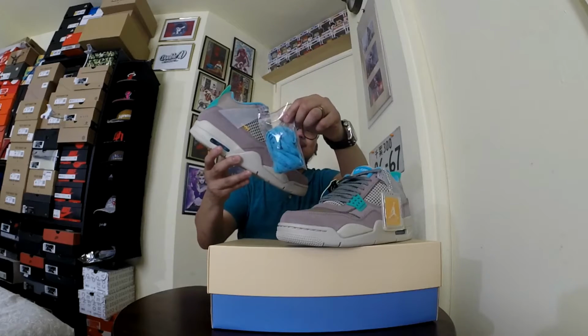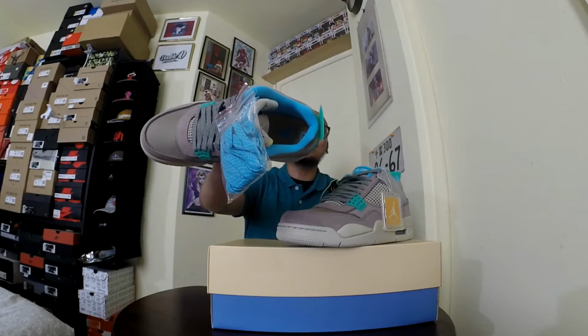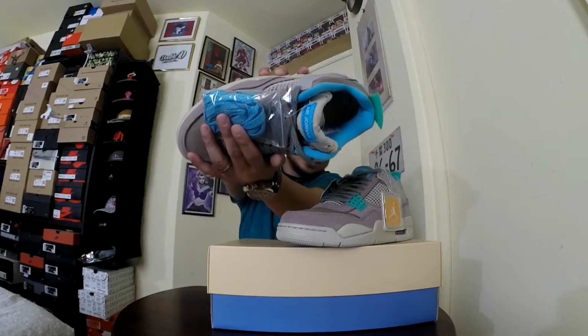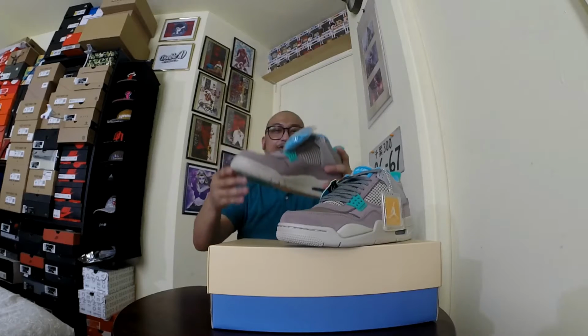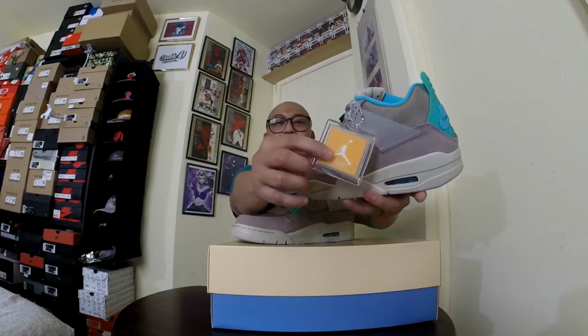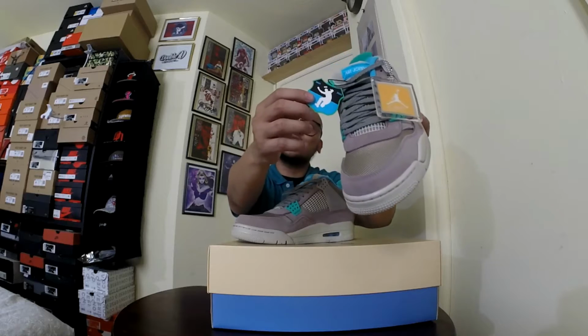And the extra lace is the teal shoelaces. The inner part that you can see here, the sock liner, is a sky blue-ish color and has the yellow insole. Can you see the inside of the shoe? Look at that. These are fire. You can see on the other pair, it has the Nike Jumpman and then the Union hang tag, and you have this one, a tag that says 1991 to 2021, celebrating 30 years. Union LA is celebrating its 30th anniversary, and this is the anniversary shoe for you.